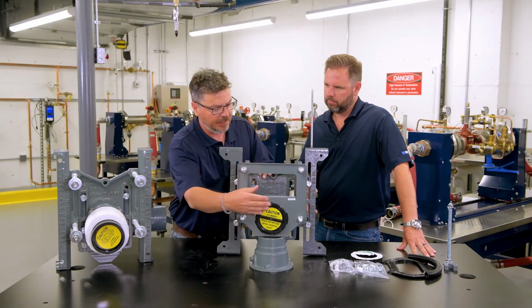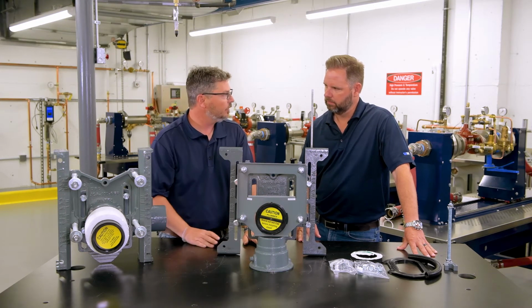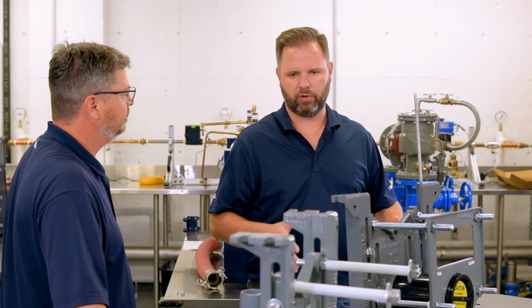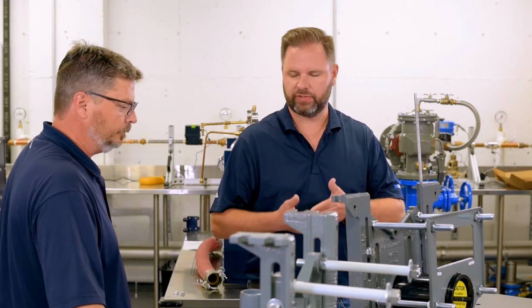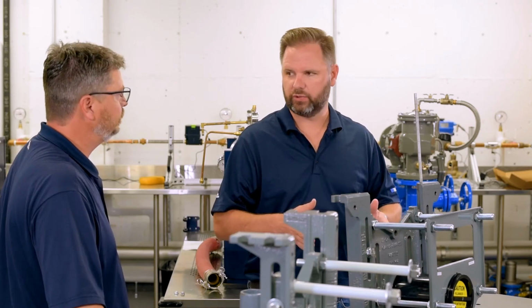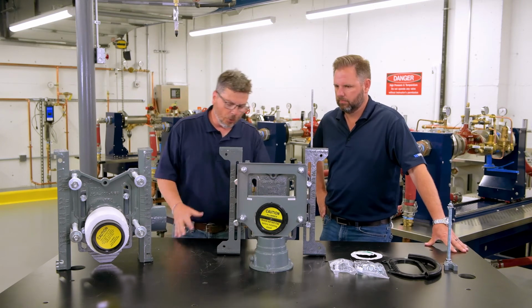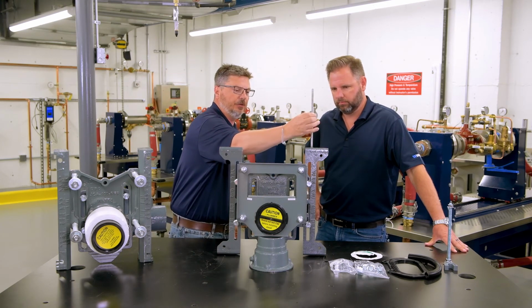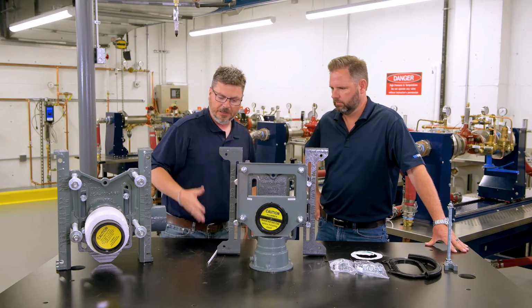To ASTM standards, it holds a 30-pound static water test that it's been tested to. In this day and age, getting off a job site quicker or being able to prefabricate matters. We know a lot of contractors these days are doing up to 50 or 60% of their work prefab before it even hits the job site. So that's a big advantage with the QT. Absolutely. We just added those features, knowing that was really where things were going. They may seem small, but they're unique in that they're all on one particular carrier and there's no guesswork.